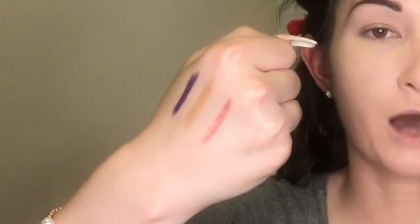I picked up 3 different cream eyeshadows. They look like this. These are actually Wet n Wild. I got the color Fave Leggings, which is a purple color, Running Naked, which is like a goldish color, and then Mauve Girl. So I'm gonna swatch all of these for you. And I'm only gonna use 2, I think, because the color story is just not gonna go very well, and you'll see what I mean in a minute here. So here are the swatches. The purple one is Fave Leggings. The middle one is Running Naked. And the last one, this pinkish kind of corally color, is Mauve Girl. So I am going to use Running Naked and Mauve Girl today.